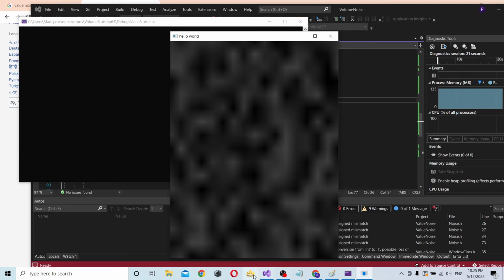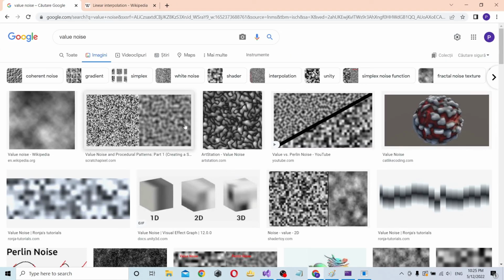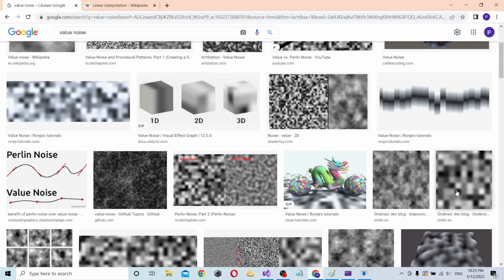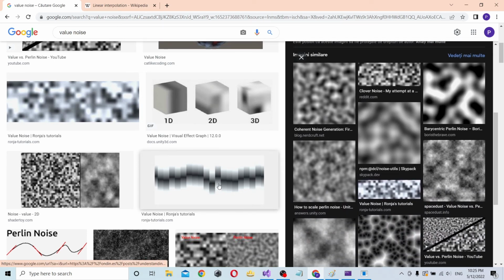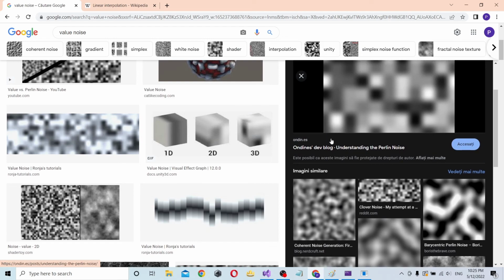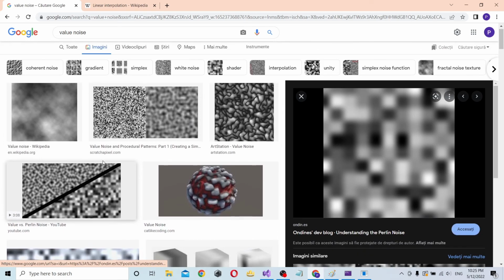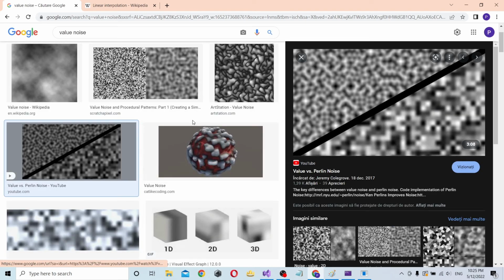You can see the squares just like in value noise.